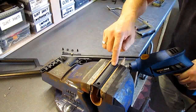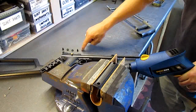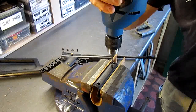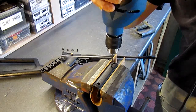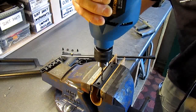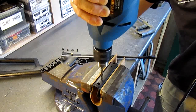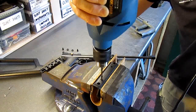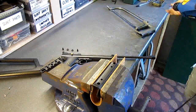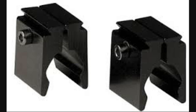And after being very careful that I've marked them up in the right place, the weaver rail bolts need a couple of holes. Also, the gun didn't come with the issued dovetail scope mounts, and the red dot scope's weaver anyway, so I had to come up with an alternative.